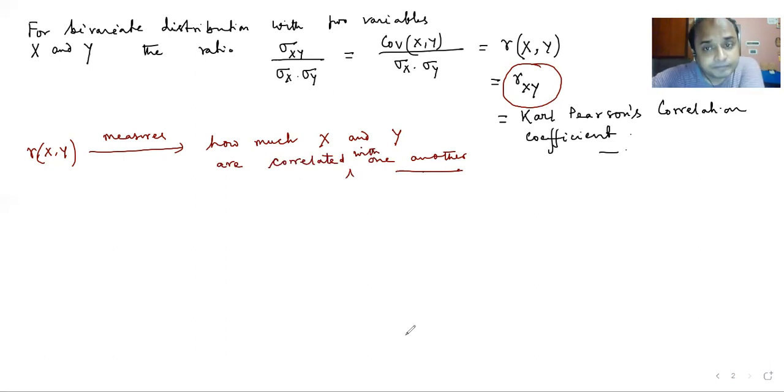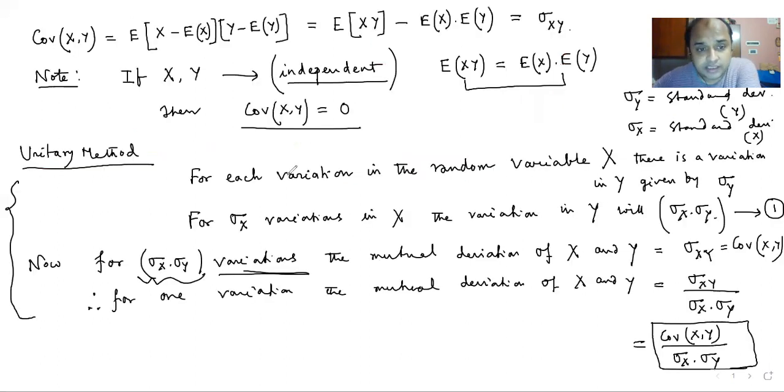This ratio can be found, and it is called the correlation coefficient, or Karl-Pearson's correlation coefficient, in which covariance plays a very important role. If I go back to my previous page, you see that this ratio has been defined. If you remember what I have written over here, the unitary process by which this ratio has been calculated, you will understand why the correlation coefficient is giving you some sort of quantification.